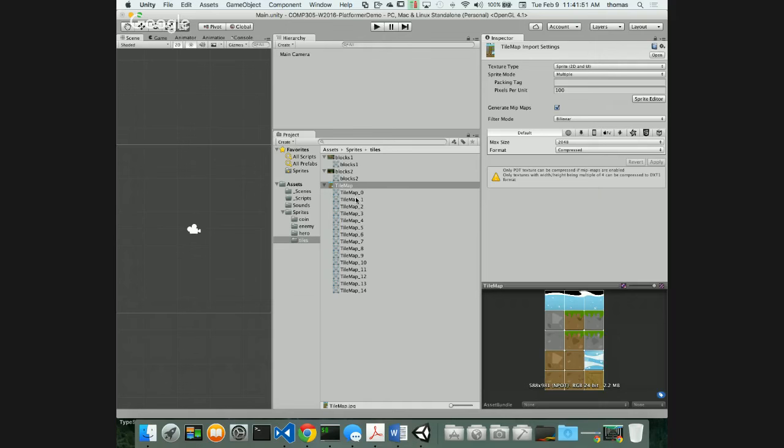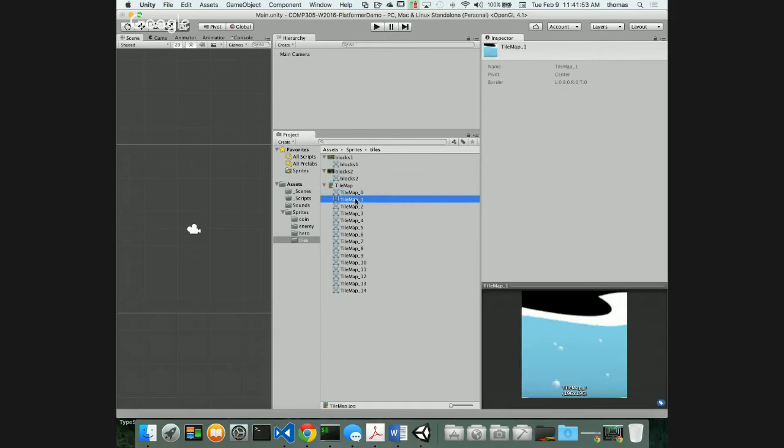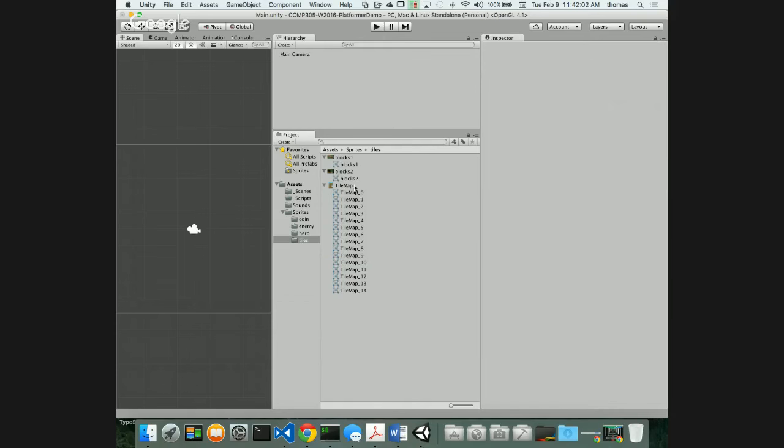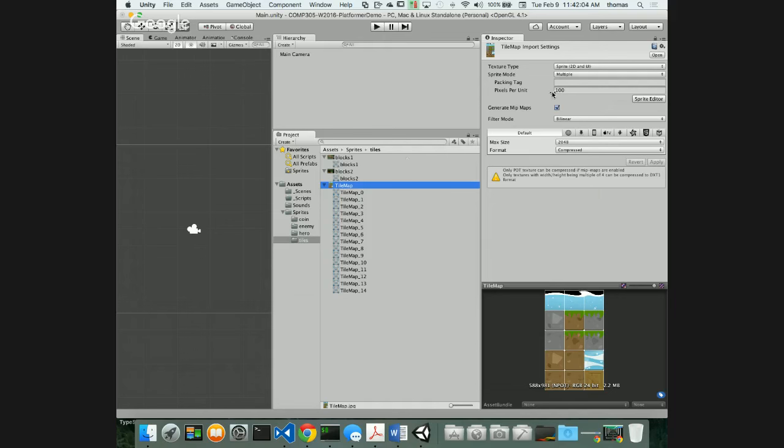Notice that there's a bunch of tiles from tile 0 to tile 1 and so on, right? Those are all the tiles that I can use for my game, and this is where I can make my platforms out of. I do have a problem though, however. Notice that my pixels per unit now sits at 100, which means it's a 100 to 1 ratio. And what did we do last time to make it pixel perfect? Do you remember? Change this to 1.